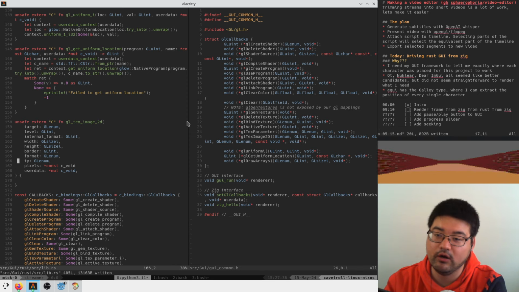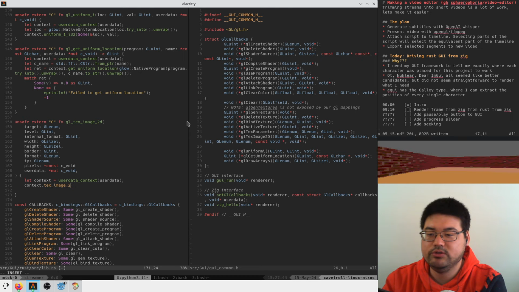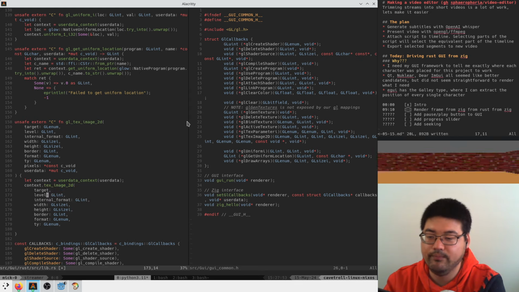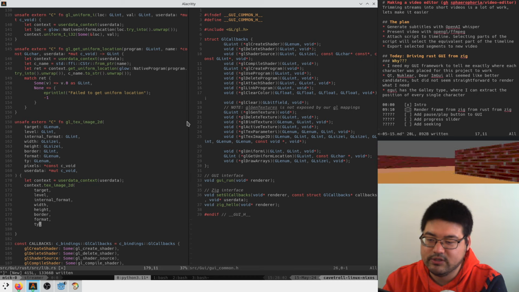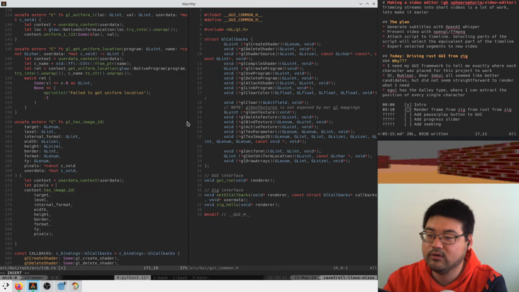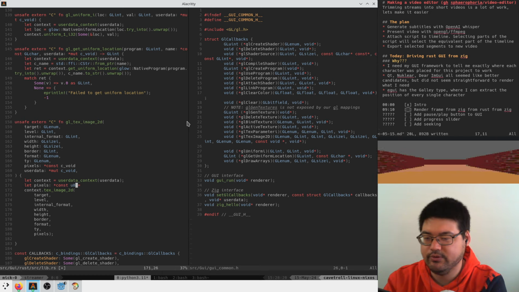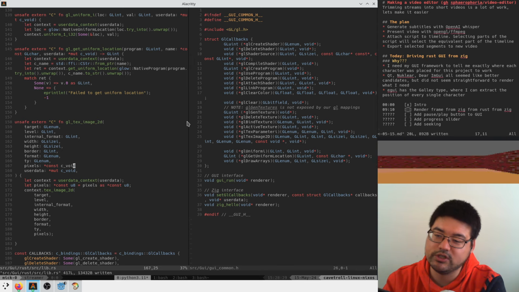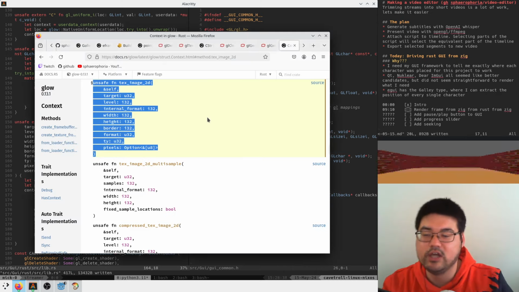Okay, so I guess here we do the same thing. We get our context and we pass everything in. Context, tex image 2D, and then we slap all this in here, except that pixels is going to be something else. So we replace all of these with commas, and then we need to figure out how to deal with pixels. I guess we actually need to do some sort of slice conversion here. We'll start with this as const u8. And then how are we going to know the size of this thing? This blows. I guess it's based off of the type that we pass in.